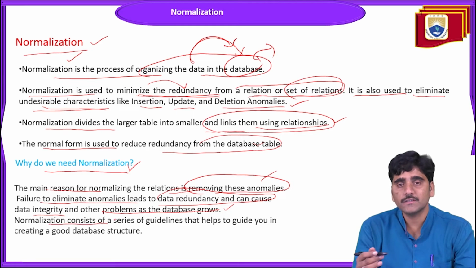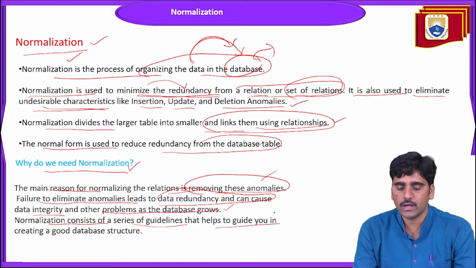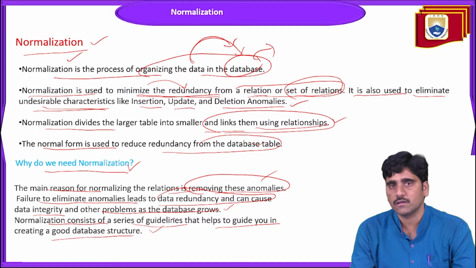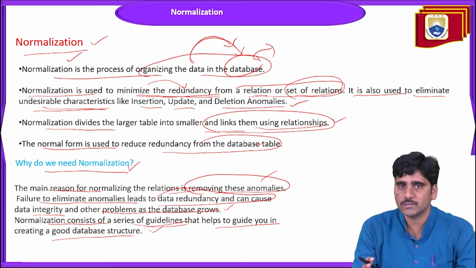Normalization consists of a series of guidelines that help guide you in creating a good database structure. To avoid all these things, we have to consider some guidelines that will help you form the structure of the database, because the data is going to be inserted into the database according to its structure.